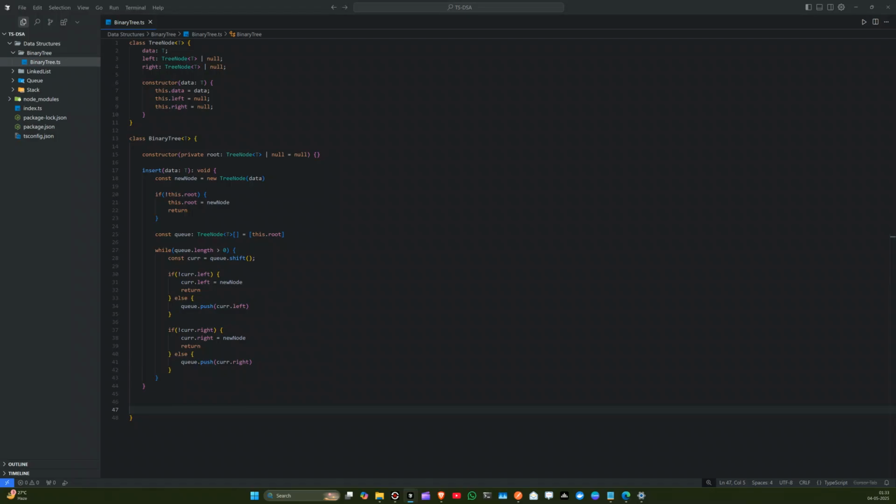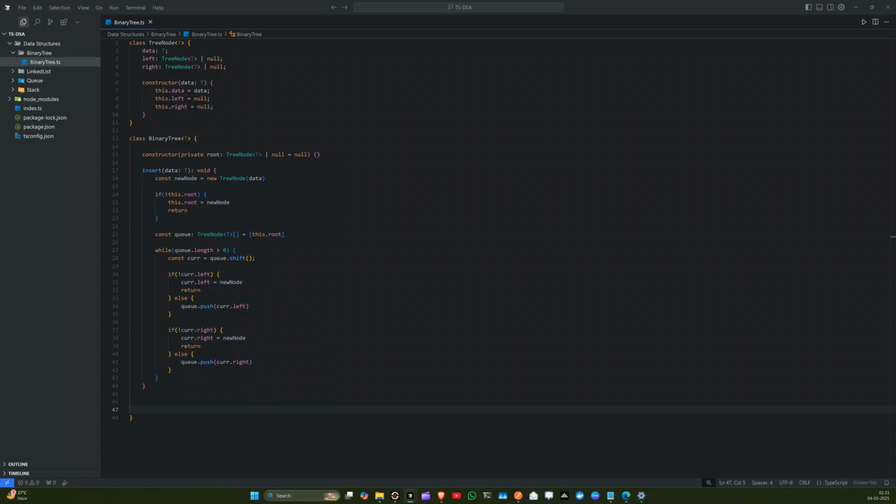So see, when you are traversing through the binary tree, means when you are moving through each node of the binary tree, there are several ways you can do that. One of those methods is in order traversal.